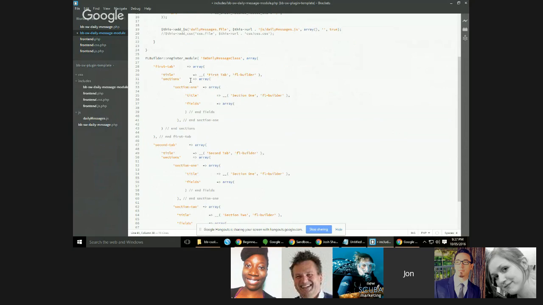What all we want is, first tab, we're going to give this an ID, a content tab, and we're just going to call this content. To give this section a class of content, that's our tab, we've named our tab content, we've given that title, and now we're going to work in our section, and we're going to call this quotes. I'm not going to add any fields yet. I'm just going to show you, and I like to keep my comments going through.